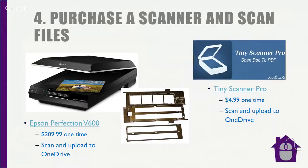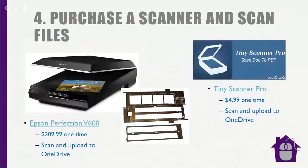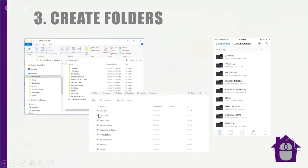Think of that process. I have my folders already all set up. I have it on any device. So when I have mail coming in, I can pick up my phone or my tablet, open up the Tiny Scanner, take a picture of that item, and automatically save it to the folder I want. Super simple, anywhere. I literally do this. I go to the kids' doctor's appointments, I get paperwork, I get in the car, and I take a picture of it. I get receipts, I get in the car, I take a picture of it. Anywhere I'm at, I can take a picture of it and then upload it directly to the folder I want it to go in.